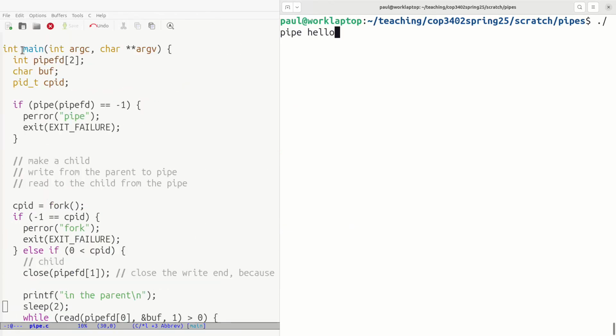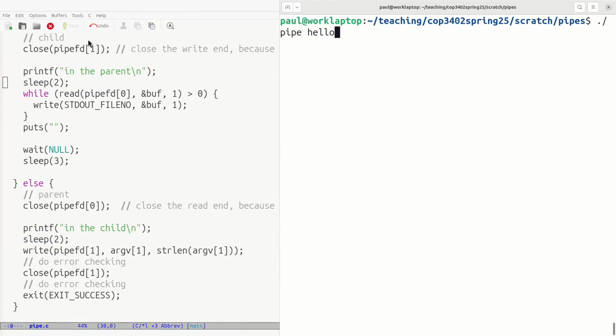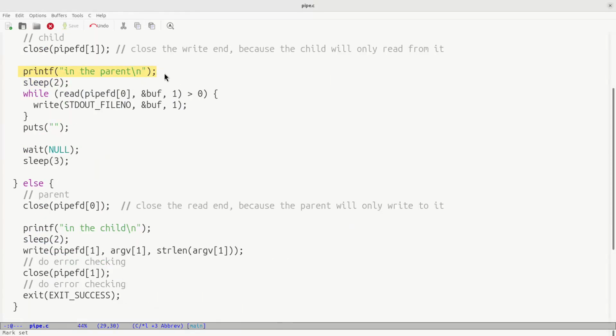So we're forking. So this program, when it runs, where is its I/O? What is its I/O when I run the pipe program? Terminal. So it's the terminal. And when I fork this child, what is its I/O? Terminal, still the terminal. So this printf in the child, where's this going to go? To the terminal. And this printf in the parent, where's this going to go? Also to the terminal.